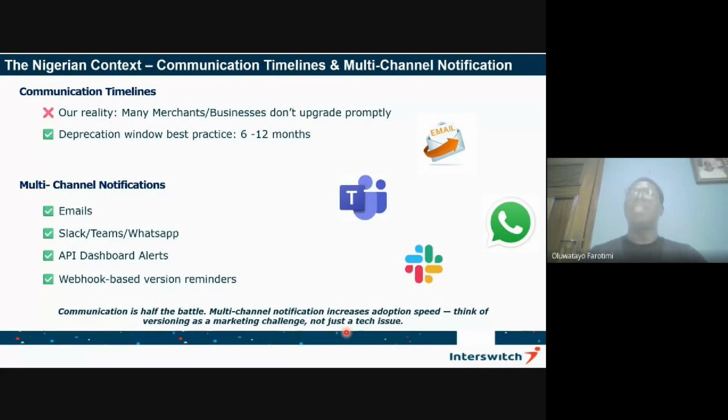All right, so communication is half the battle. Multi-channel notification increases adoption speed. If you have notification via multiple channels, people are going to quickly cut over or migrate to the newer version. So think of versioning as a marketing challenge, not just a tech issue. You need to go all out to make sure you are informing your consumers.